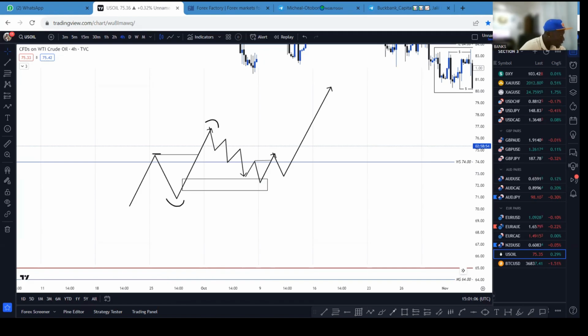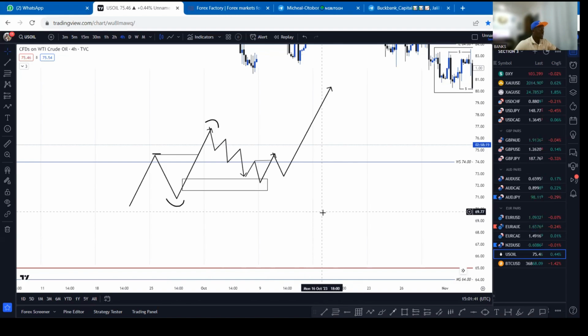Before you enter any trade, you need to have your entry plan. You understand? Before you see the signal, you need to have your entry plan and also your exit plan. You can't use the higher time frame to always determine your entry plan and your exit plan. That's why you always use the smaller time frame to identify our entry plan and our exit plan.